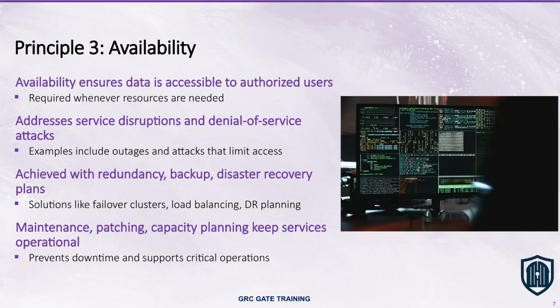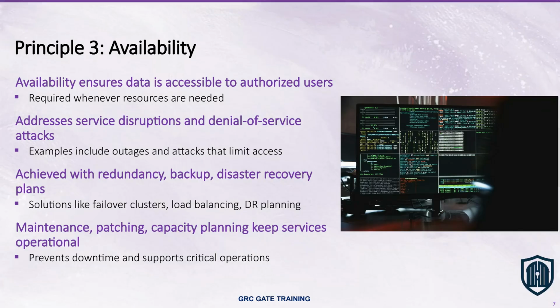Availability addresses the risk of service disruptions, system outages, and denial of service attacks that can cripple an organization's ability to operate. In healthcare, for example, the timely availability of patient data can be a matter of life and death. Similarly, an e-commerce platform must guarantee that its online services are reliably accessible to customers at all times. To maintain high levels of availability, organizations implement redundancy through backup systems, failover clusters, and load balancing solutions. Disaster recovery plans are developed to restore operations swiftly after major incidents such as natural disasters or cyber attacks.